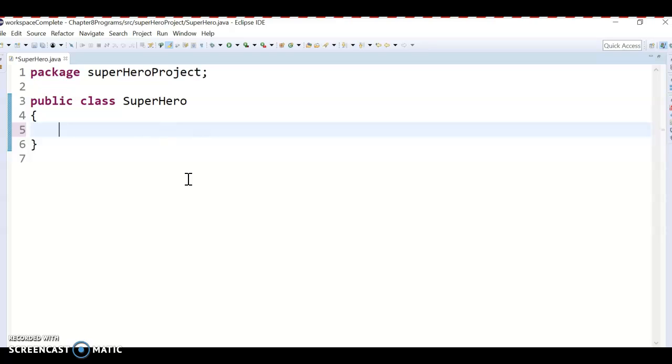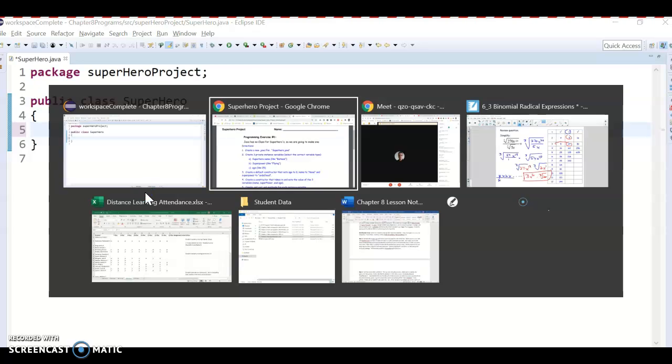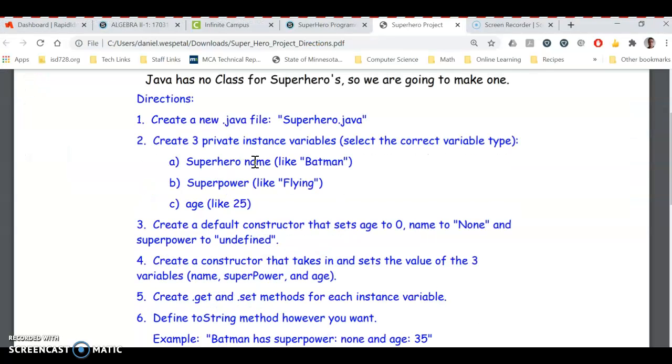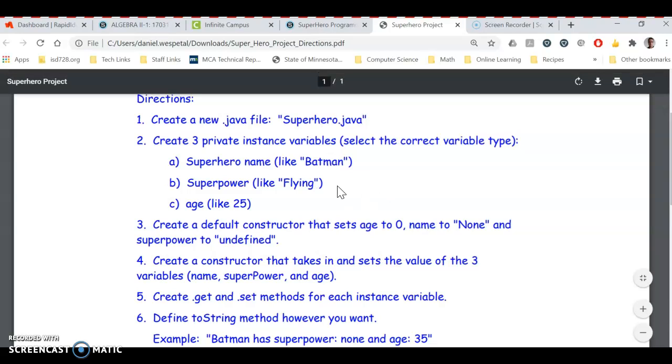Okay, and normally when I'm creating them, I start with the data, called the instance variables. So what information do we want to track on a superhero? And there could be a lot of things here. We could do their attack power, their defense power, the name of their weapons, a list of any superpowers that they have, nicknames, all those types of things could go here, right? But we are just going to do three things: their name, their superpower, and then their age. Okay, so we have to create what are called instance variables, and we're not going to give them any values like Batman or flying yet. We just want to define what's going to be in our superhero. This is just a blueprint, not the actual data for a specific hero. This is the class.